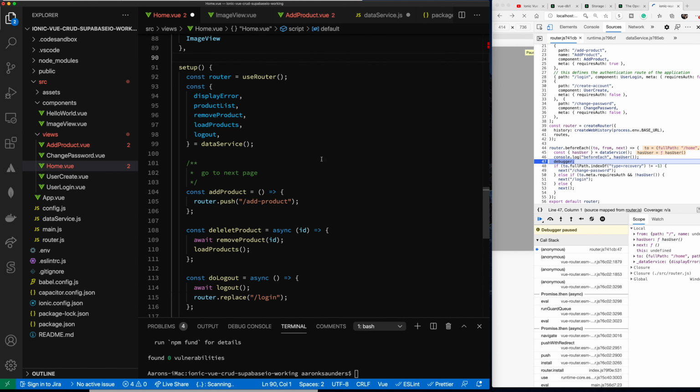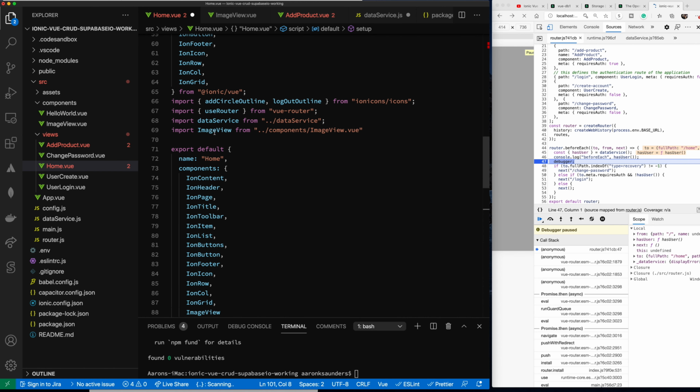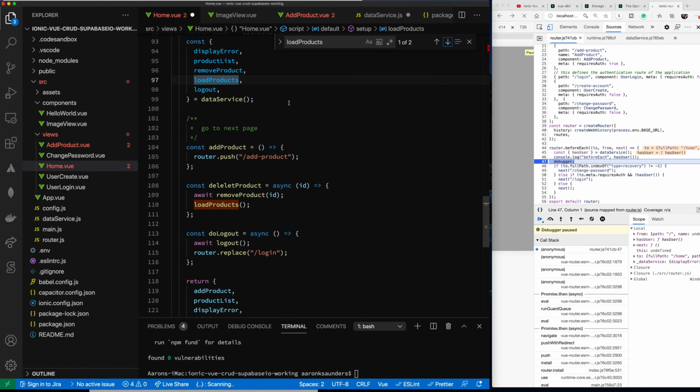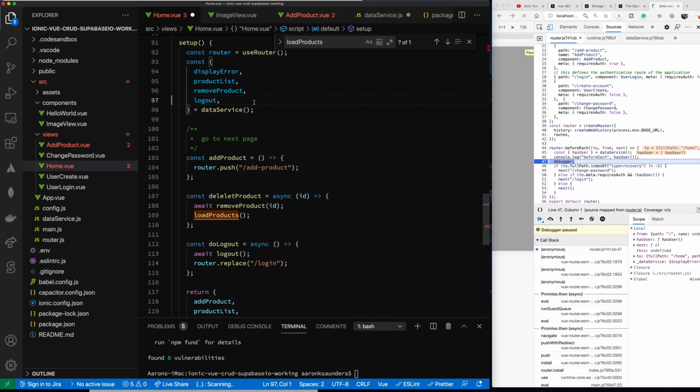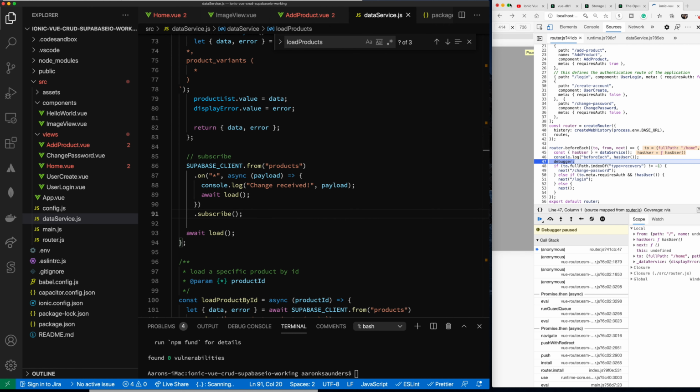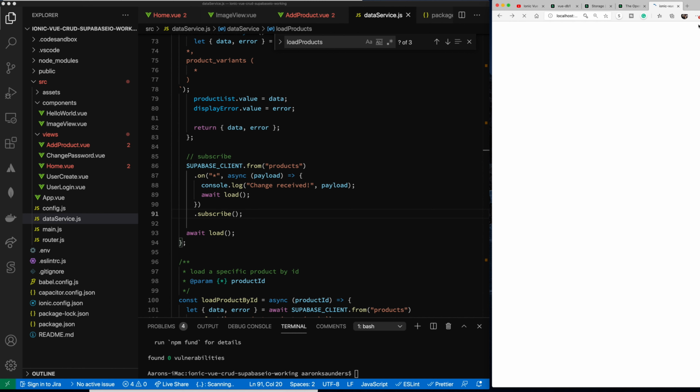And there's no need for load products here, because when I delete the object, load products will know the object was deleted and it will reload my data. Okay, let's save everything and let's close this.